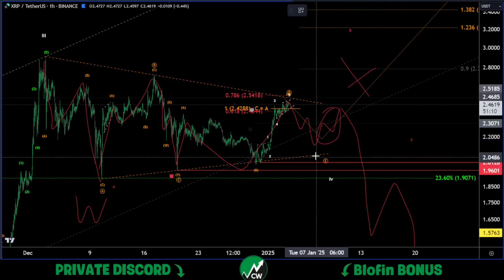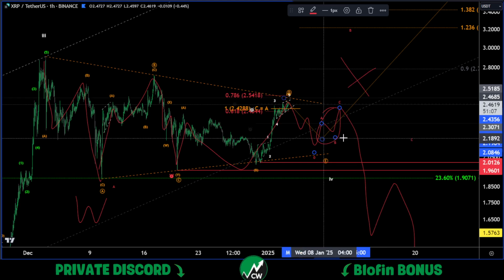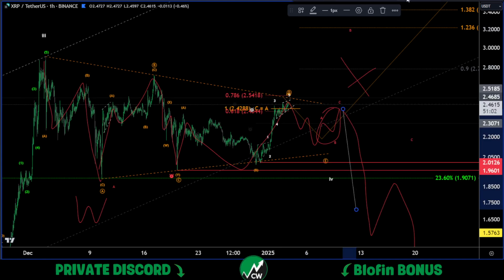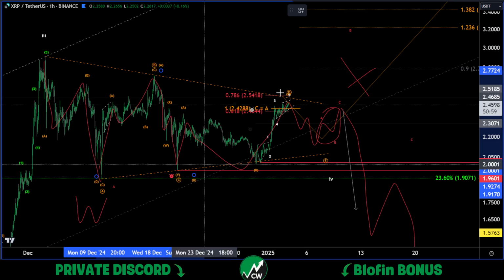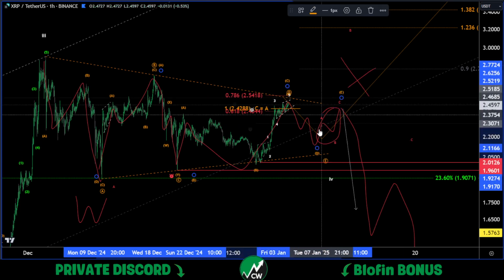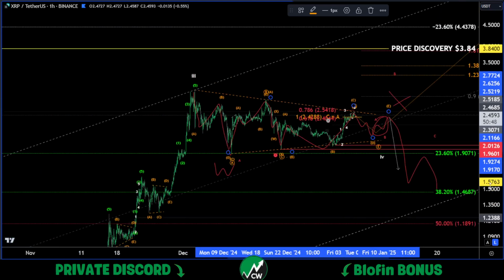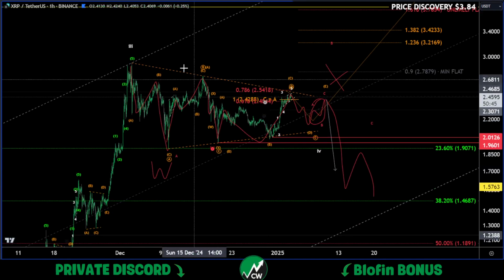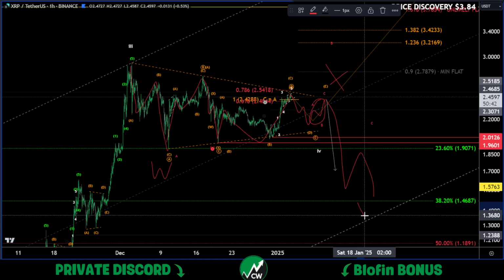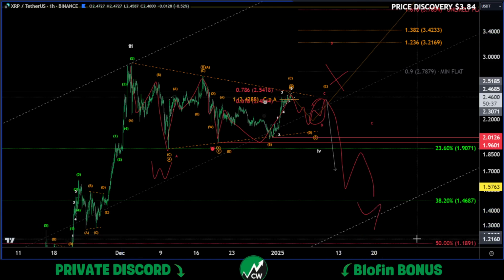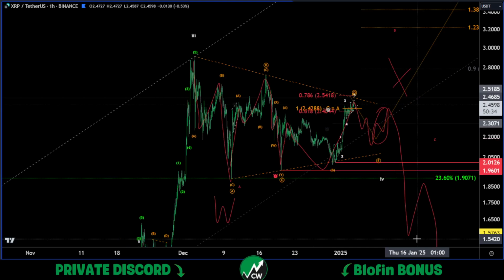If we make an ABC, and then we break this B wave with a lot of thrust, that means the triangle likely completed in an X wave. You're not going to know which way it's going to break until you get more price action. But after a triangle, we are expecting thrust, either to the upside or the downside. In this scenario, if we break to the downside, I would expect another 3 wave move, and that would just create a Y wave. And I would relabel this as 1 and 2. And you should be using invalidation points if you're trading it long, where it can no longer be an impulse.